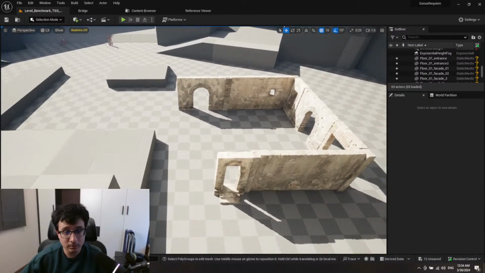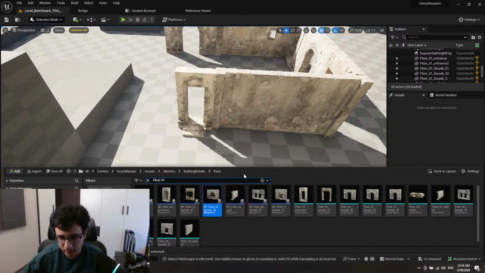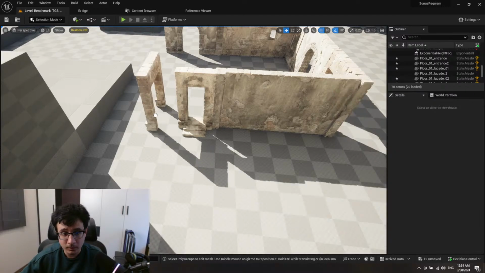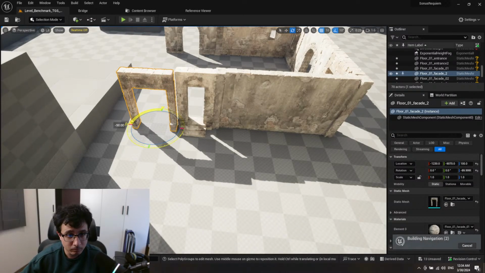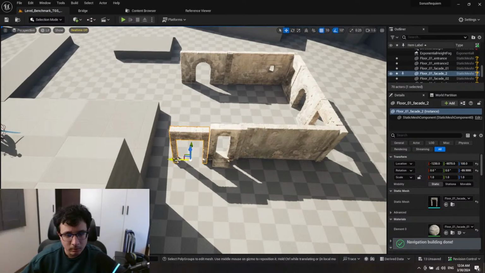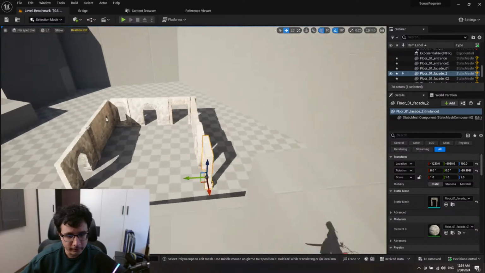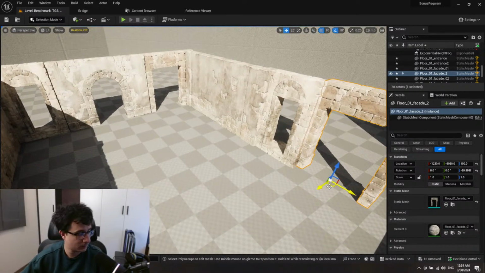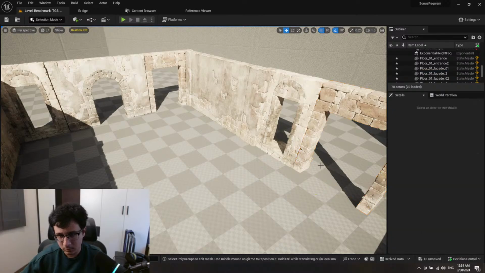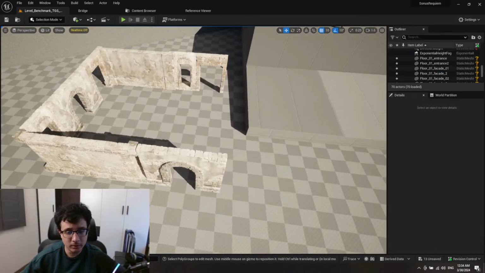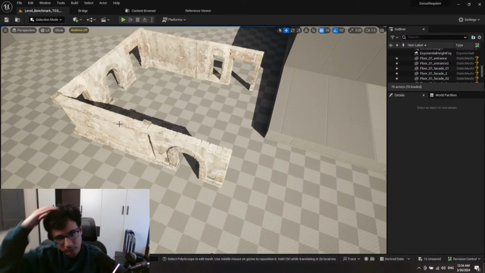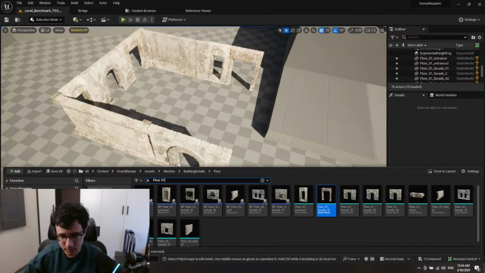Yeah, something like that. And definitely we need this one. And now for some reason, these don't, no, they do match. They do match actually. Yeah, they do match.